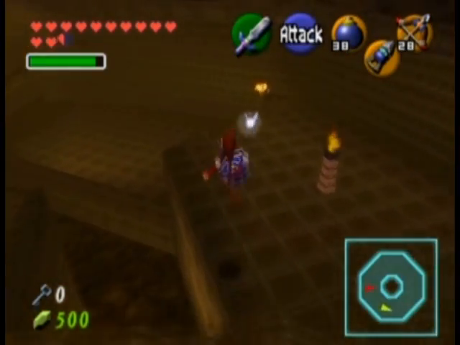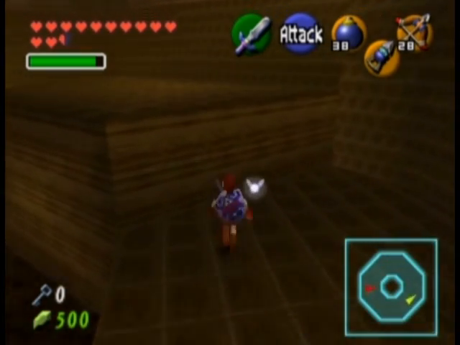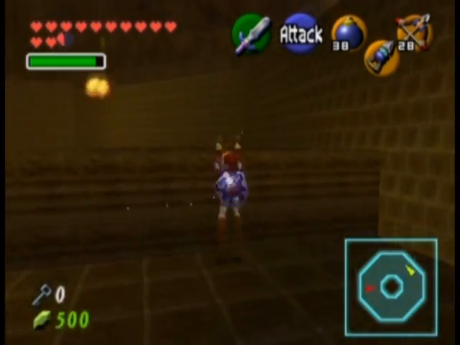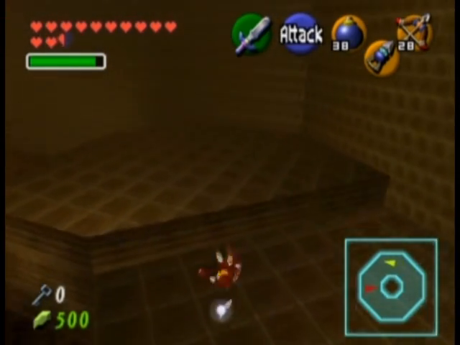Now we can just head back to the entrance. That was actually easier than I thought it was going to be, I'm not going to lie. I usually have to take multiple tries on that, so... Anyway, this is the longer route. I think you can still make it if you take this way up, but it's risky.